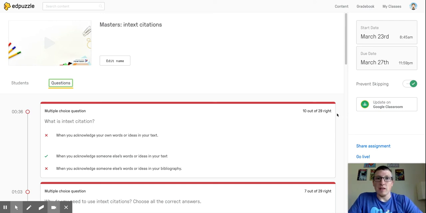Then that shows me that the majority of my class is not understanding what in-text citation is. But if 26 out of 29 got that right, then they are going to get that. I might just go to those 2 or 3 that didn't get it and work with them individually. But for something like the majority here, I might do more whole class instruction to clear up some of those issues.